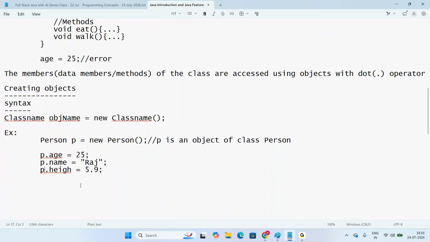Using p with the dot operator, we can call the method walk. We can even call the method eat like this. So by using the object only, we can access the members of the class.